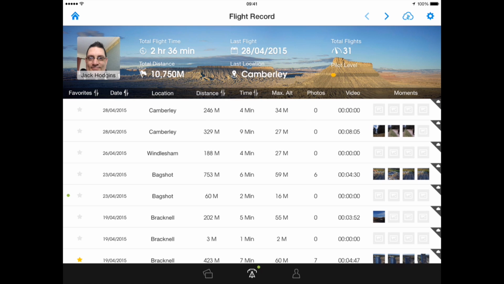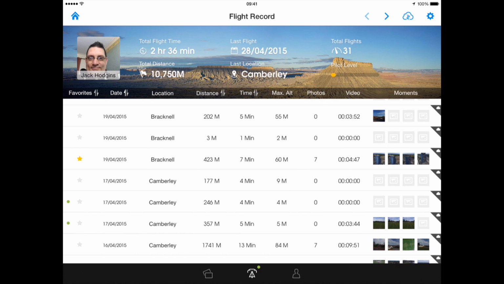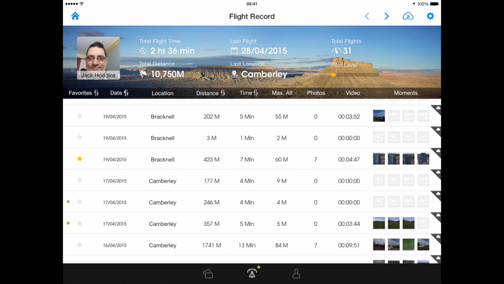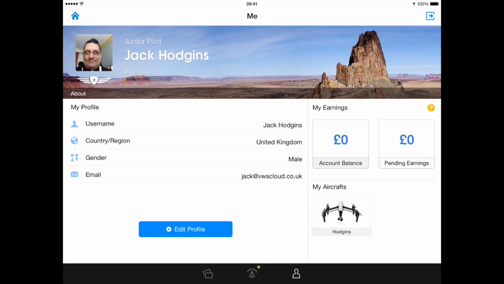If you go back, you can then look at all your flight patterns. You can favourite the particular flights you want. And the top column here allows you to synchronize all the flight data up to your DJI account. As long as you're logged in under your profile and login name, you use the same login as for the DJI store. If you've ever bought from the DJI store, that's the login you use. If not, go onto the DJI website and register with them. Then you can log in here.